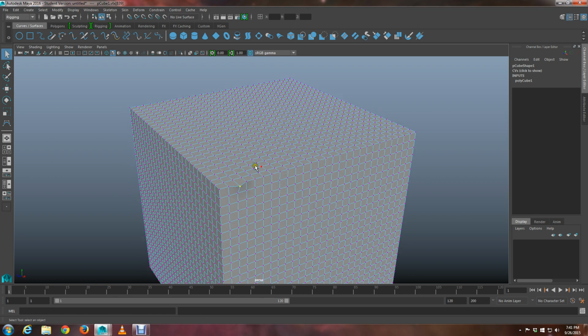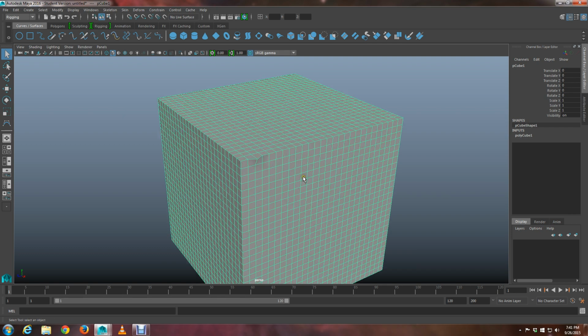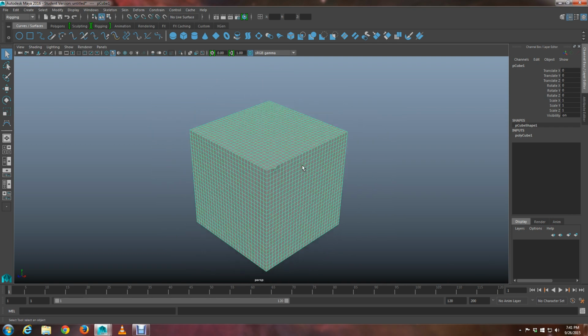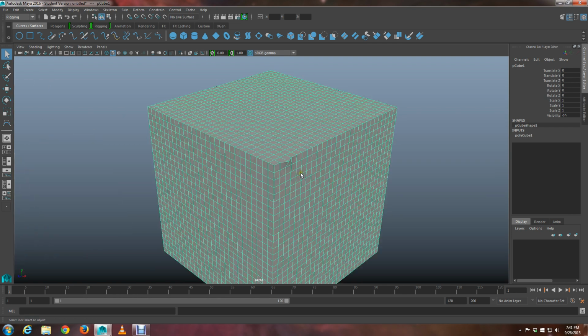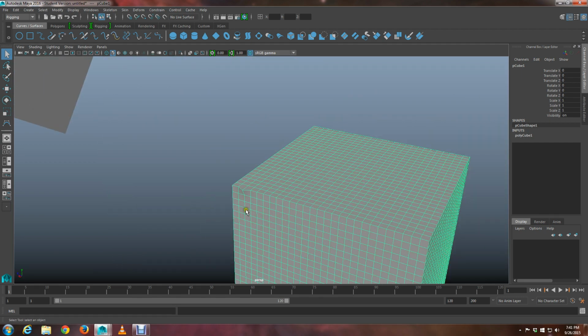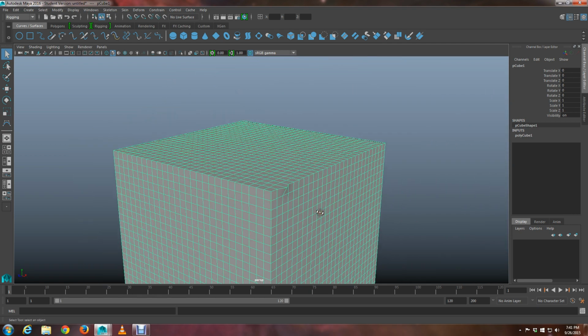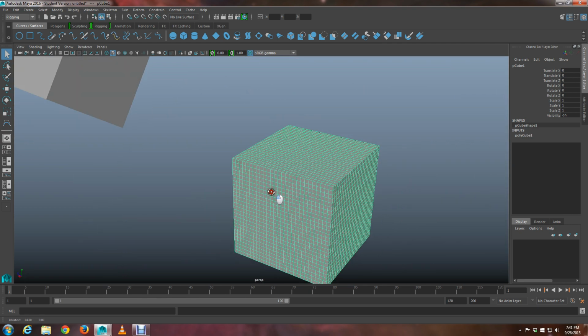That's what subdivision surfaces is essentially, smoothing of an object. So we're going to talk about how to work in sub-Ds and how to make something look good and how to manipulate an object to make the surface solve the way you want it to. Solve just means make it look the way you want it to. Okay? All right.